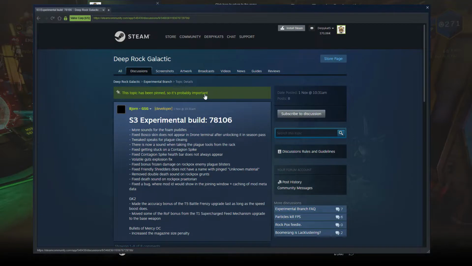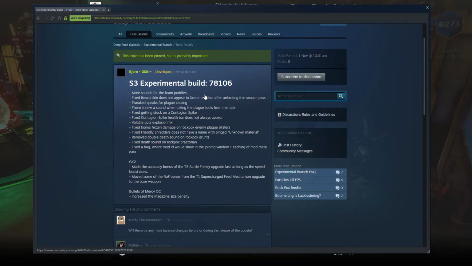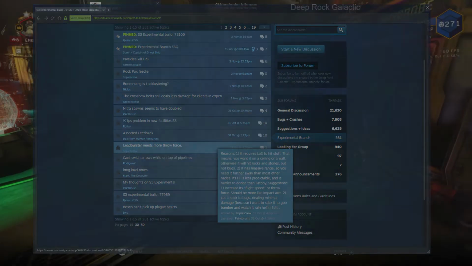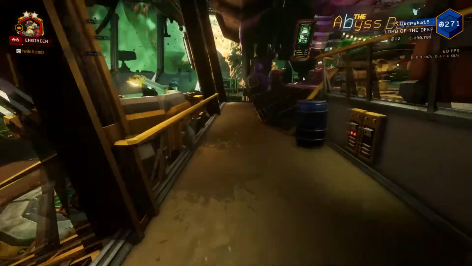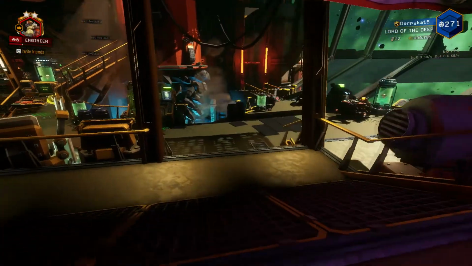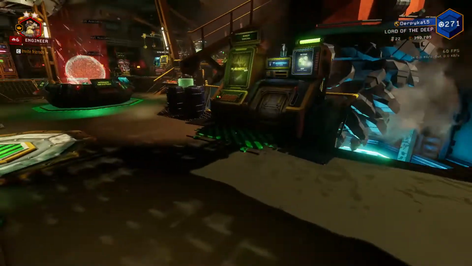So yeah, the only things that changed in between my experimental branch video and the live branch were a couple of cosmetic tweaks, a few fixes, and a few more GK2 buff adjustments. That's it. There were only 2 experimental builds past the first 2 major ones, anyway.